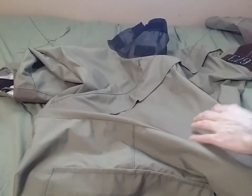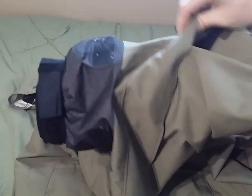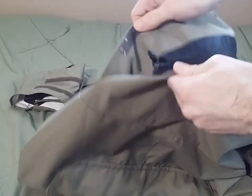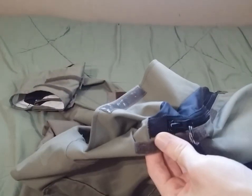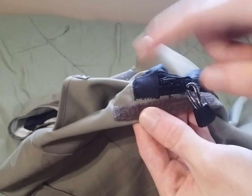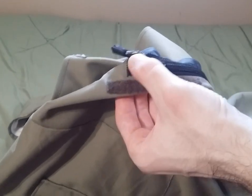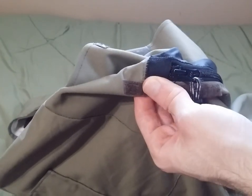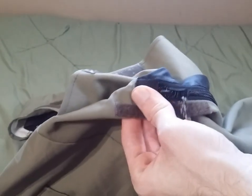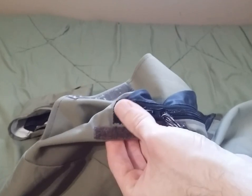Moving on from the sleeves, you have a slanted chest zipper which makes the suit very easy to enter, and it opens with a storm flap which has several Velcro patches and a long zipper about 31-32 inches in length. I had to make a small repair here — the suit I received was missing a brass clinch tip at the end of the zipper and the zipper had traveled past its furthest point of travel and was completely jammed shut. I sewed a piece of nylon webbing on there and bar-tacked the end of the zipper. I'm not too worried about modifying it since this is a training suit and it's not chemical-biological protective.